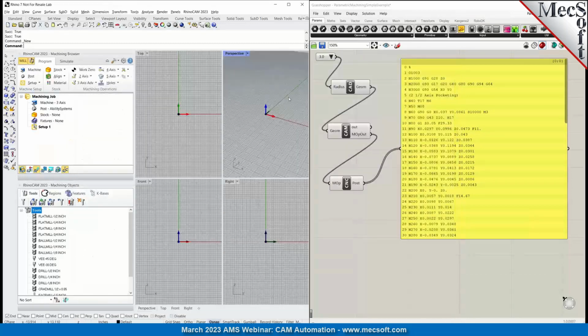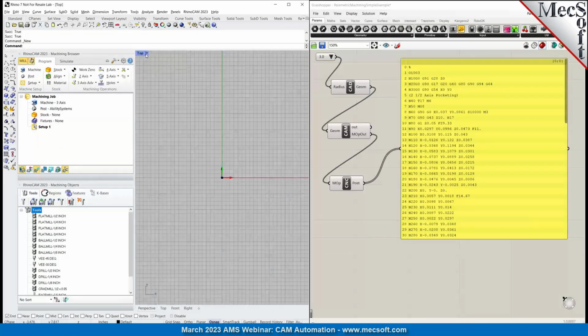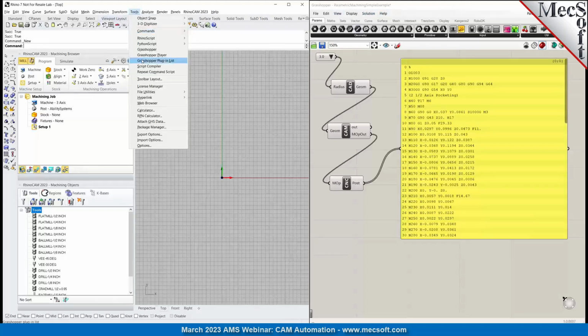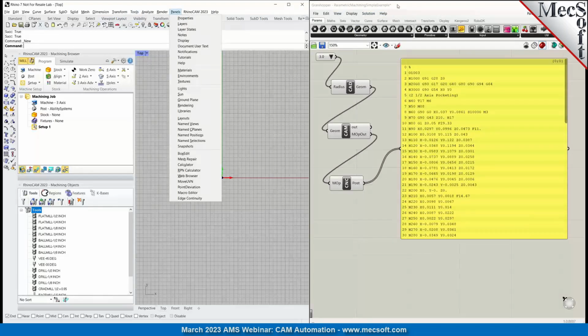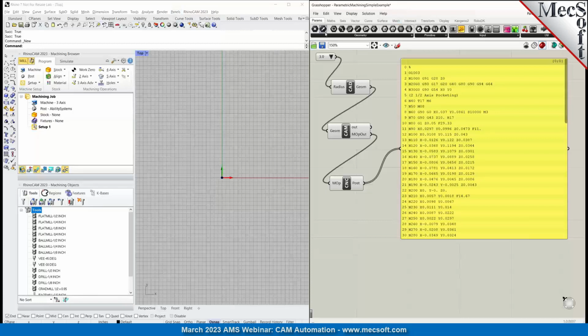Okay, what I have here on the right side, for those of you who are familiar with Grasshopper, you know what this is, but for those of you who are not, this is the Grasshopper programming interface. You can access it by going to Tools and then Grasshopper, or just typing Grasshopper in the command window in Rhino. You can set up different nodes or widgets here, and you can programmatically set these up so the output of one widget goes into the input of the other, and so on.